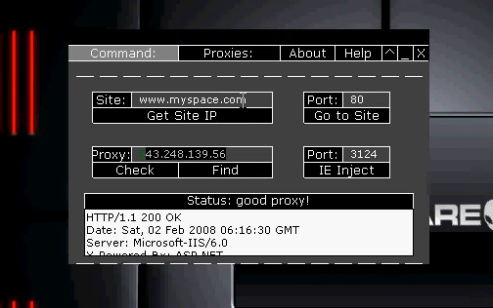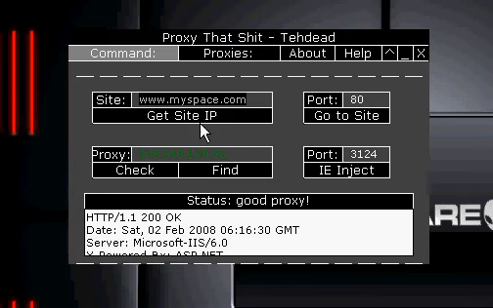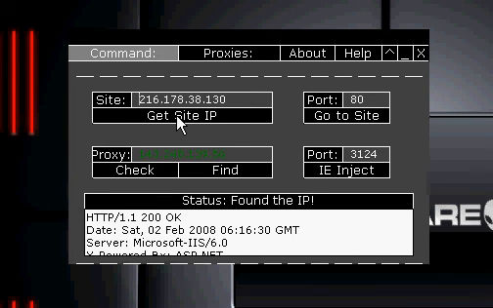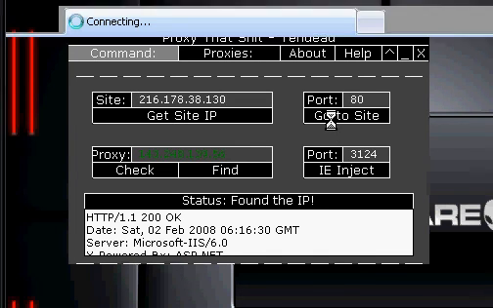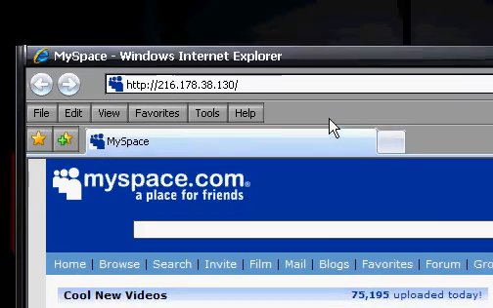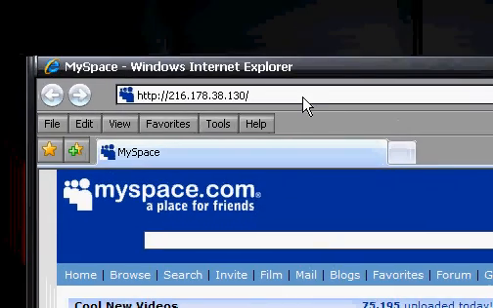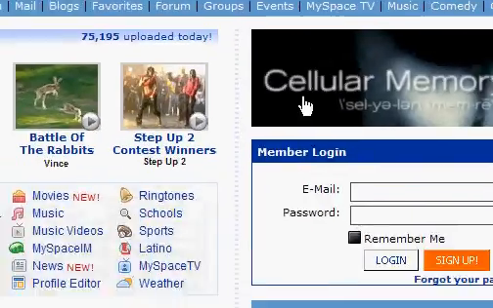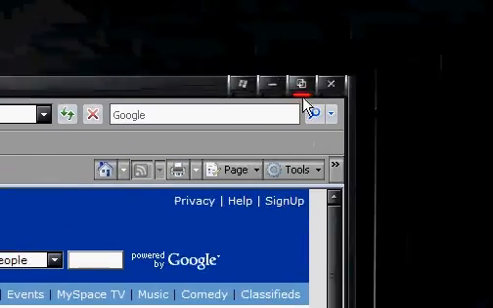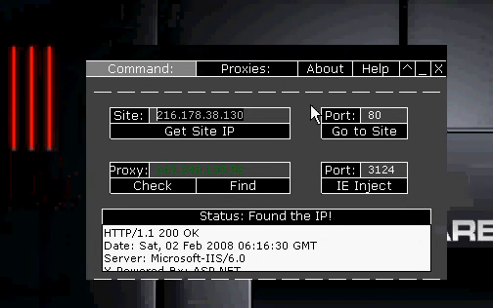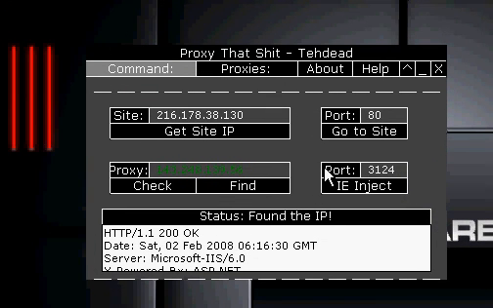To get around that, all you have to do is, instead of using the name, you use the site IP. I gave you a little feature to get it right here. It'll come up, found the site, and that's the IP. Now if we just click go to site, you can see that it entered the IP and we're on MySpace with the IP instead of the host name. That's about it for that.